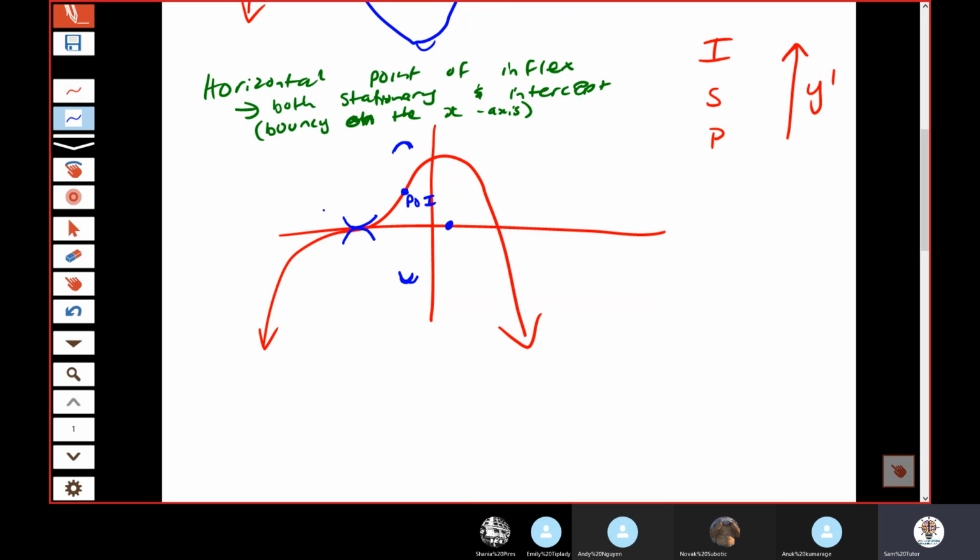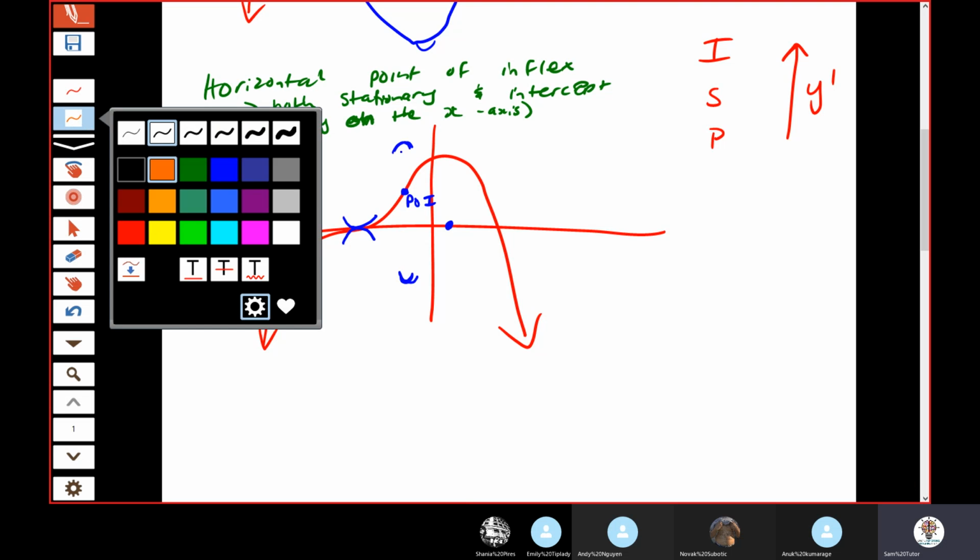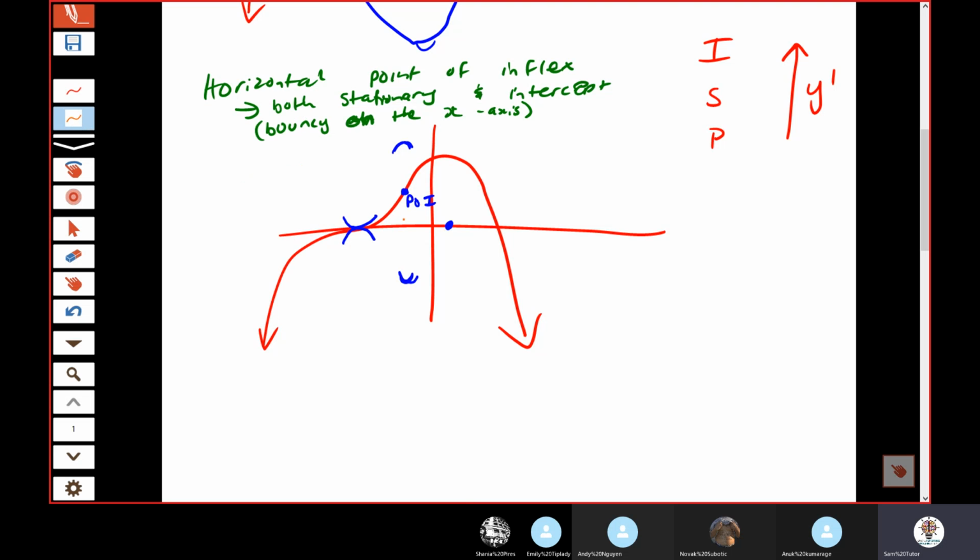Now, I do say this to students. I go, look, if you did ever forget this and you only had these two and you somehow remembered the horizontal point of inflection, it's okay. You would have started from where? Top left, right? So you would have bounced, and then you would have realized, wait, I need to somehow get to here. So then you would have realized, oh, I needed to have another turning point. And then you would have realized, oh yes, I missed the point of inflection there. And that's fine. No one's going to penalize you on that. No one will know. And that's the answer.